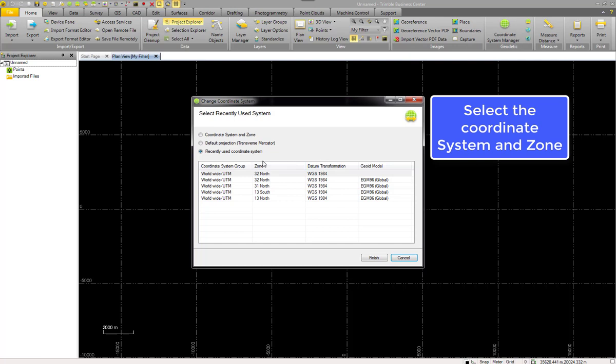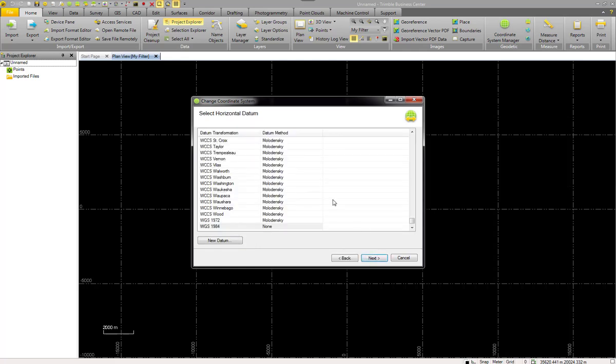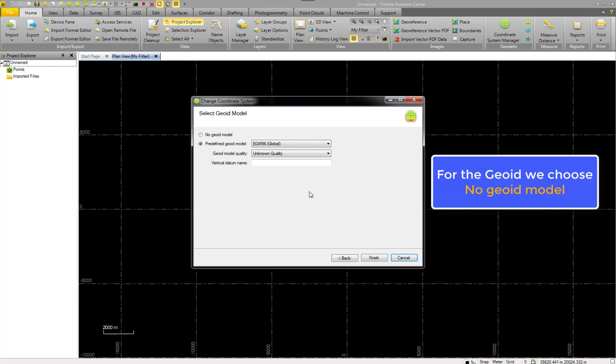Either you already have used recently the 32 North WGS84 system, or you select it from Coordinate System and Zone. You go to Worldwide UTM and select 32 North here from the zone. We leave the datum to none and we will not apply a geoid model. Then we press Finish.